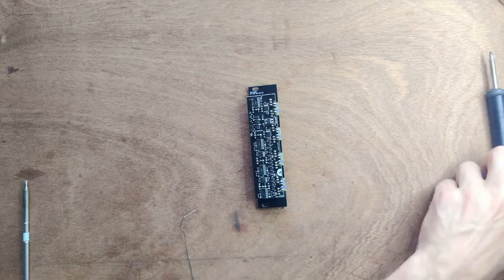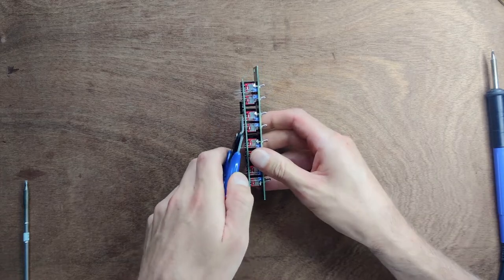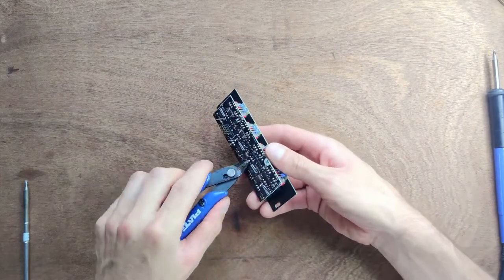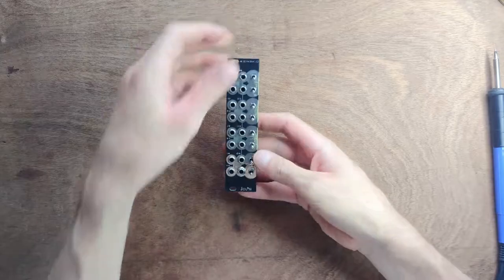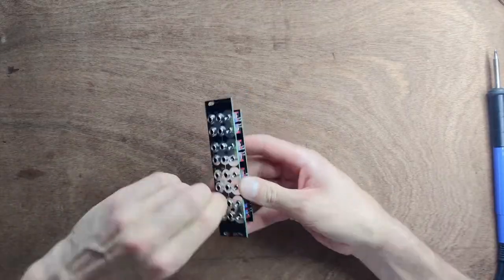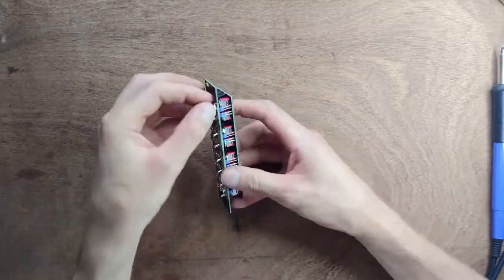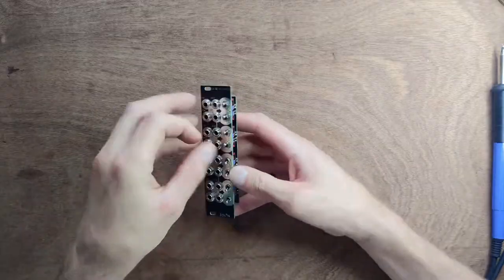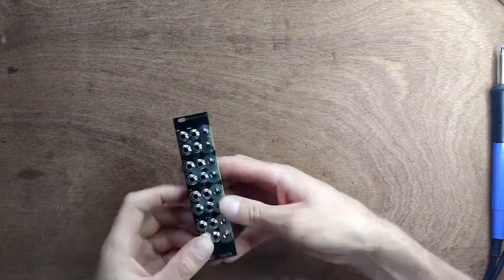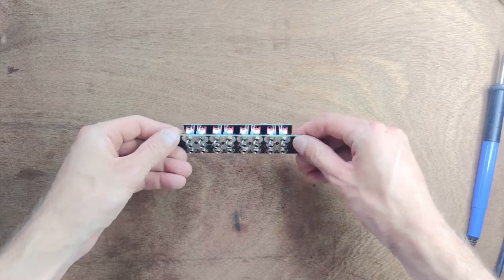When you're done, snip the legs off the LEDs. Then, place all of the nuts on the jack sockets and switches. That's it, your Ashiko is done. Now let's build a GetRekt.